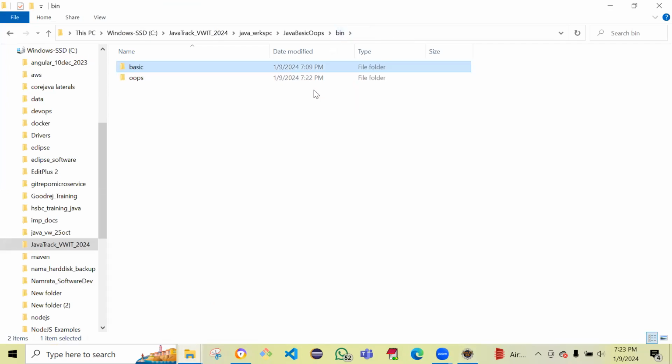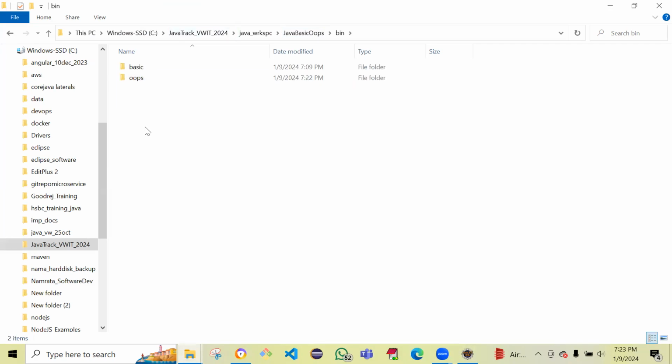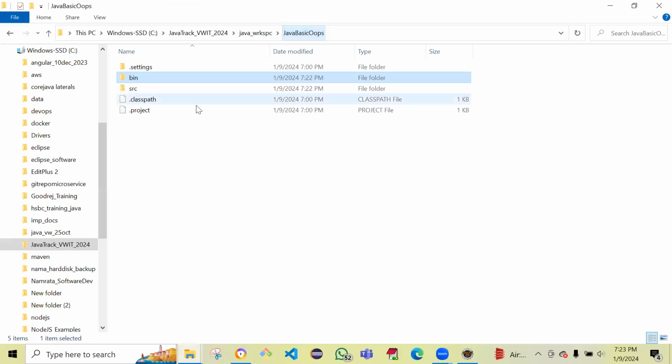So when you want to deploy your project, you are going to take everything inside your bin folder directory. When you deploy the actual Java application, when you want the end user to use it, you don't want to give him the source folder, right? You want to give him the compiled file so that he can just run it at his end. So this is how the folder structure is there on the backside.